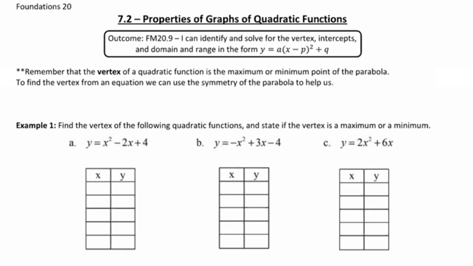or a minimum. So based on what our a value tells us from last lesson as well, our a value tells us if it's opening up or down, whether it's positive or negative. So looking at a, I know that a is opening up. If it's opening up, I have a min value because it's going to go on forever opening up. So I have a minimum value in a, and I want to identify what that point's going to be. So the axis of symmetry, if we want to write ourselves a note here first, our axis of symmetry will be halfway between two identical y values.